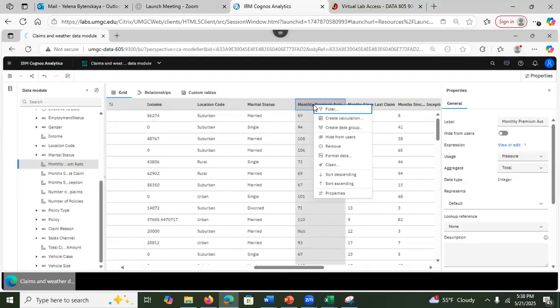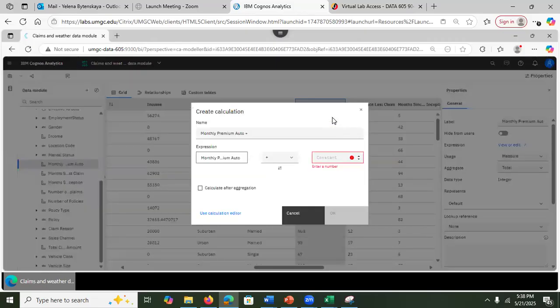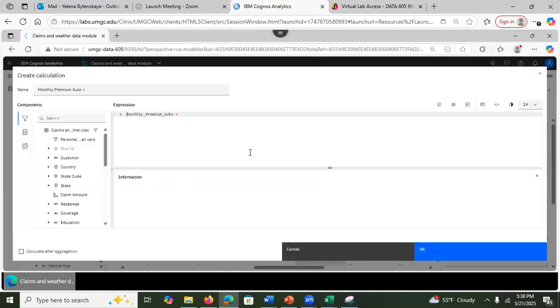Well, I can click here and I can say create calculation, right? I can do it this way. Create calculation. I want to use the calculation editor, and I'm going to name it annual premium auto, and it's going to be equal to monthly times 12, okay?